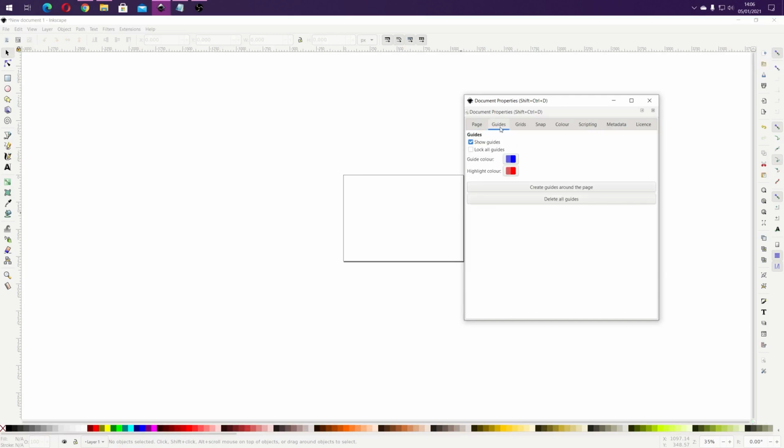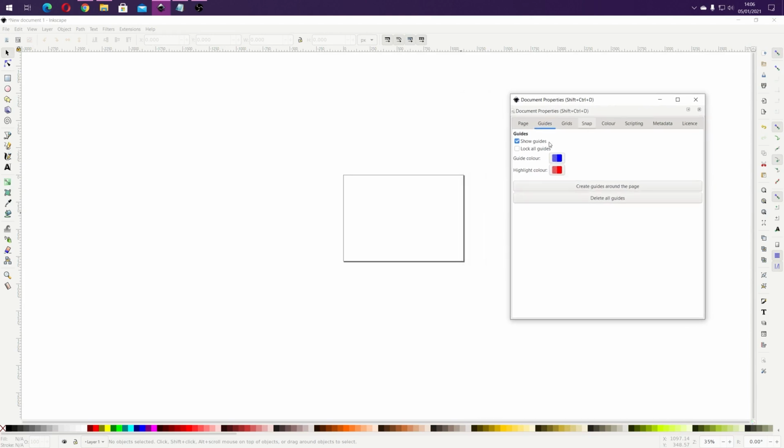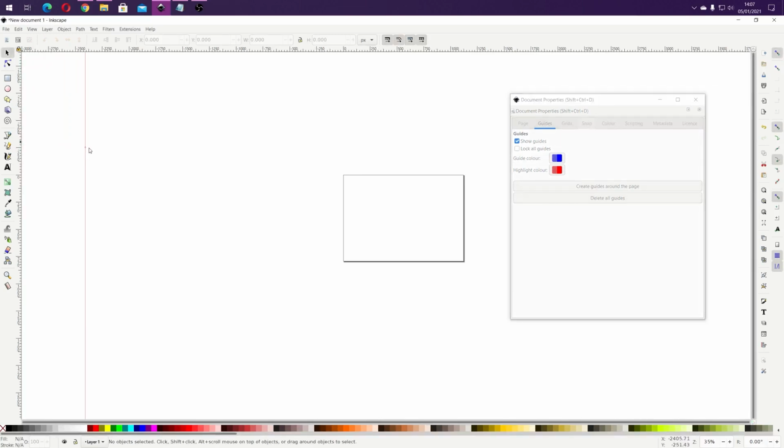Next tab is guides, which are helpful in drawing anything. To place any guide, you need to left click on the ruler on the left side, and still pressing left key of mouse you can place anywhere your guides. The vertical ones and the horizontal, of course, from the top ruler.